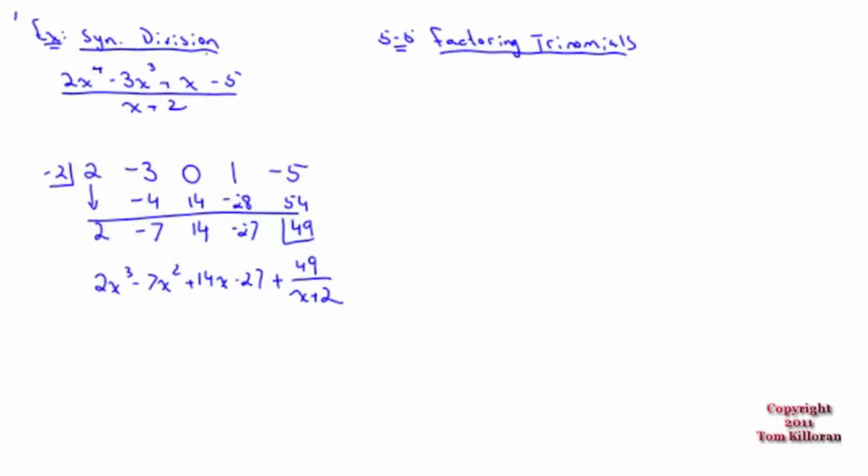I started this the other day talking about the general polynomial and the 2 cases that we're going to deal with. Let's refresh it. If we have ax squared plus bx plus c, this is our general quadratic. It's called a general quadratic, or general polynomial of degree 2. And we were talking about how to factor this, and there's 2 possible ways of factoring it. There is the case where a is equal to 1, and there is the case where a is not equal to 1. And how we're going to treat them differently.